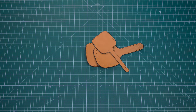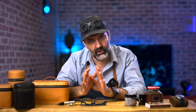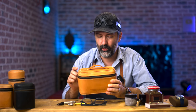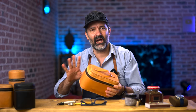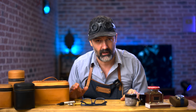There are three different shapes in various sizes included in the pattern, but the only box that is slightly different is this big one here, where the small handle here at the back moves to the top here, all right? Besides that, no matter which design you choose to make, the assembly process is exactly the same.